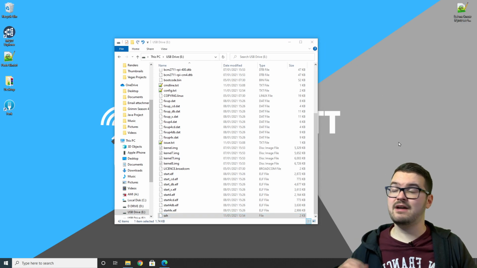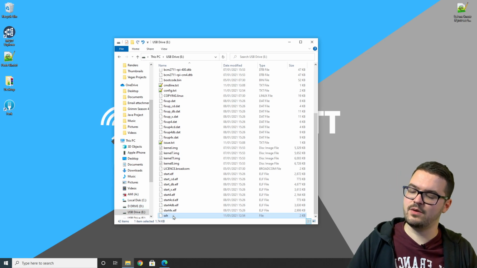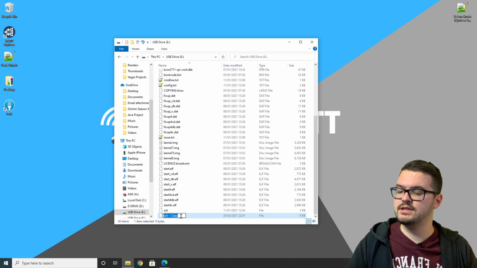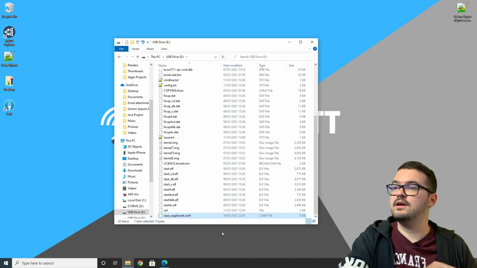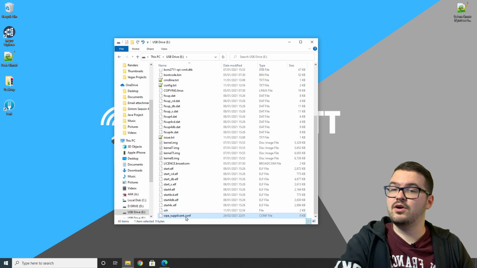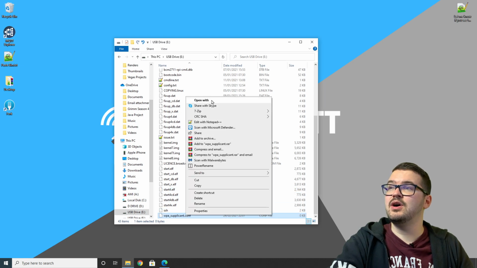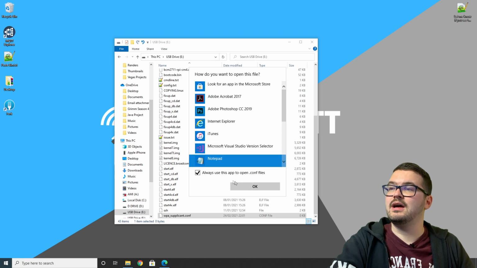Next up, we're going to want to add our file that's going to allow our Pi to connect to the Wi-Fi. So to do this, a super simple way again, we're just going to copy the SSH file we made, paste that, and we're going to rename this, and we're going to call this wpa_supplicant.conf and hit enter. If you've done that right with the .conf extension, your file type should be conf file. And again, we're going to just go into this with edit. So right click, open with, and we're going to go more and Notepad and OK.